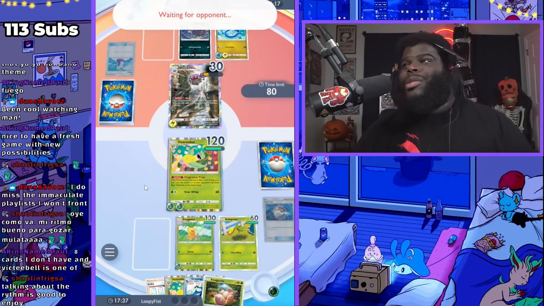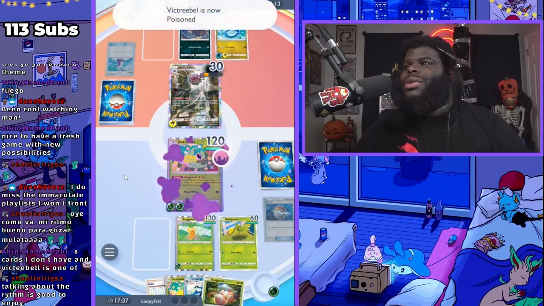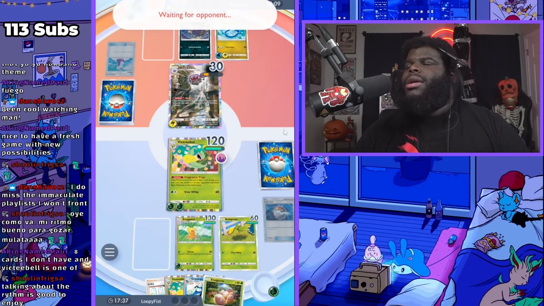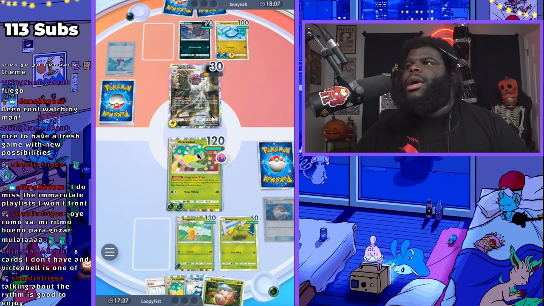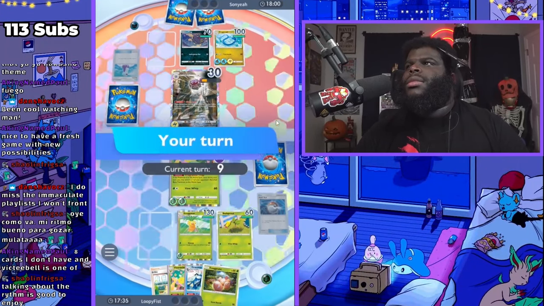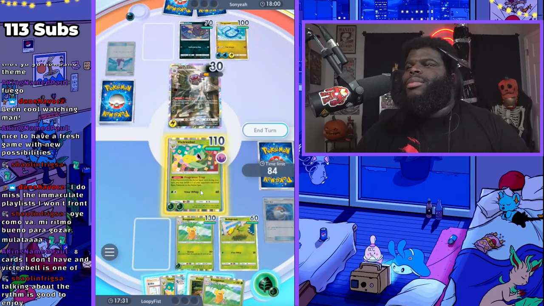He might wanna retreat, but he really can't right now unless he has Koga. If he does have Koga, I guess it's okay, but who cares. If he has Koga, he can get out and pivot. And that would really suck, but hey, maybe he doesn't have it. Looks like he doesn't have Koga, everybody. And that's good.